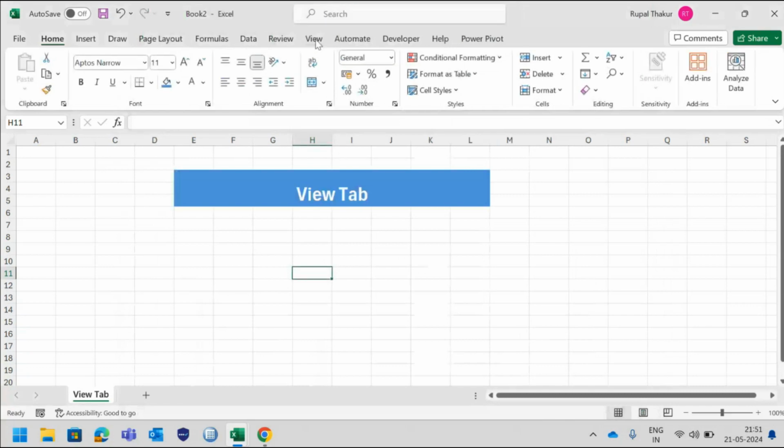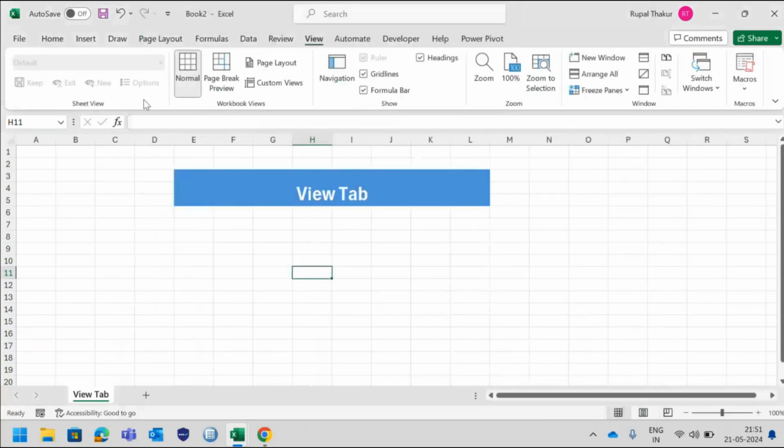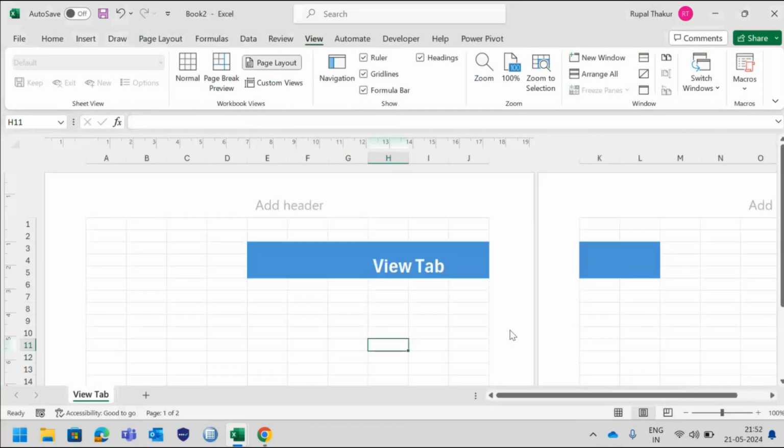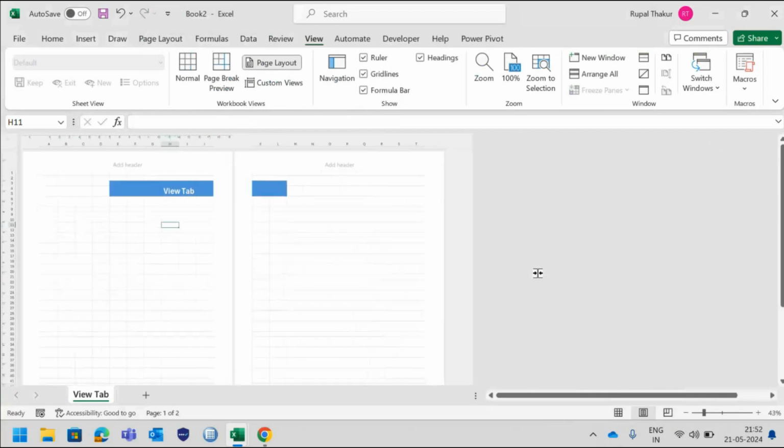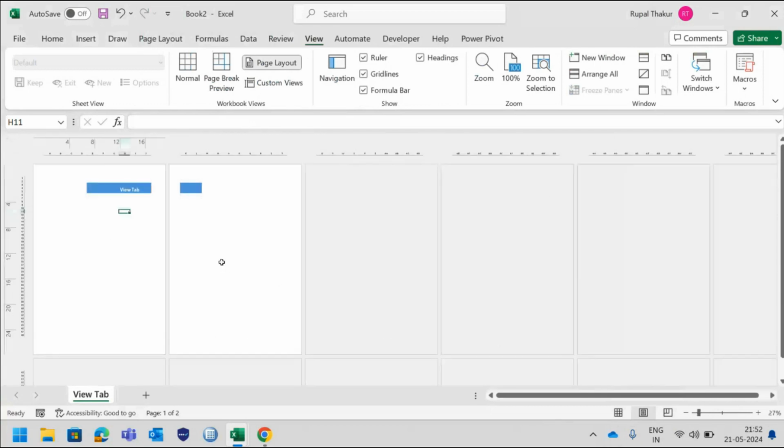Now let's move to the View tab. The very first thing is how you want your sheet to look, how you want the view of your sheet to be. On your main screen, on the bottom right hand corner, we have the options for how we want our sheet to look: we can see it in a normal view, or in a page layout. Page layout means it will show you a general page this way, so page number 1, 2, 3, 4, 5 this way. You can see that the headings, basically the column names and the row numbers, are divided. This is exactly how the page layout looks.